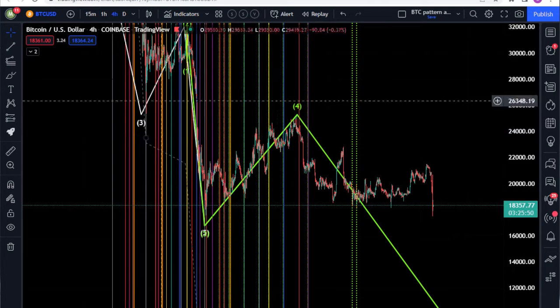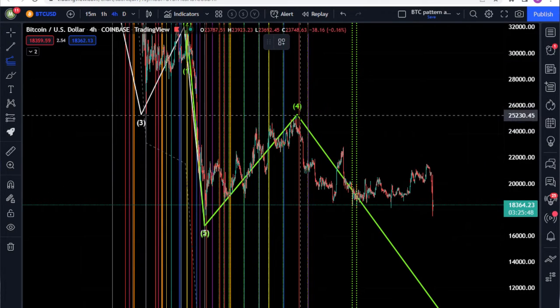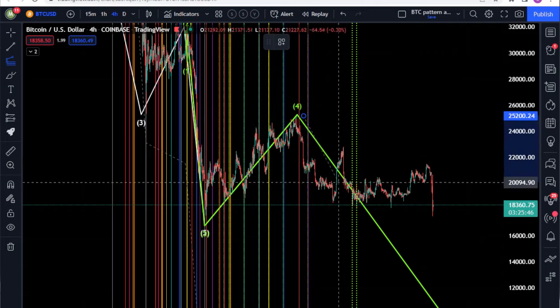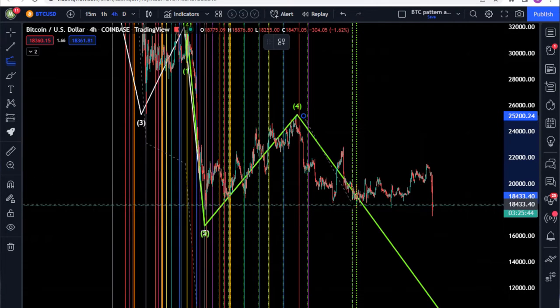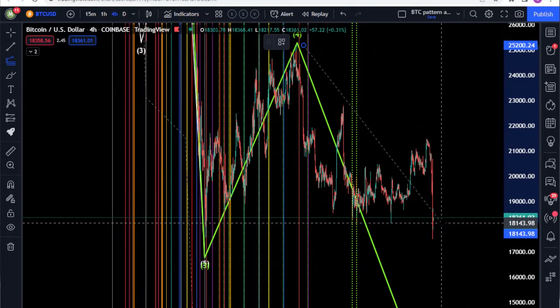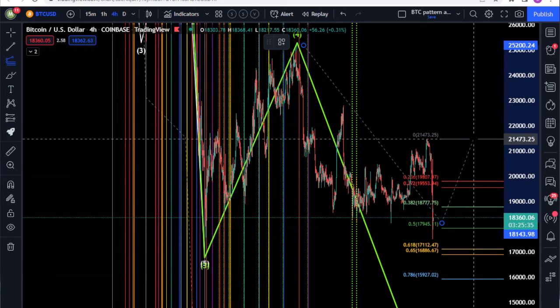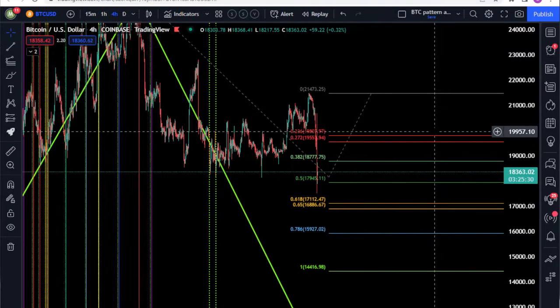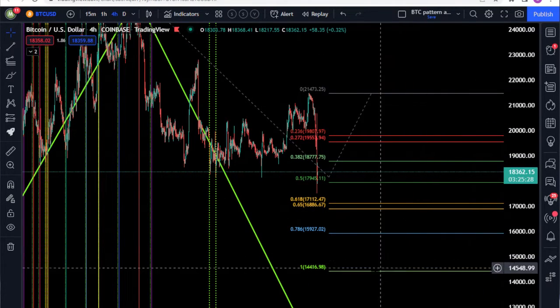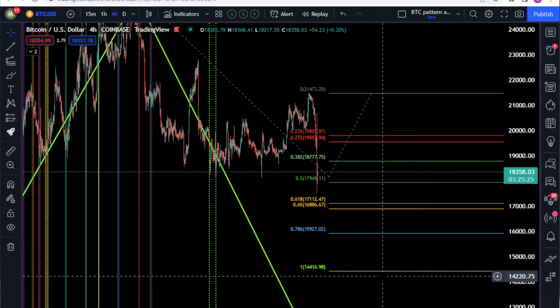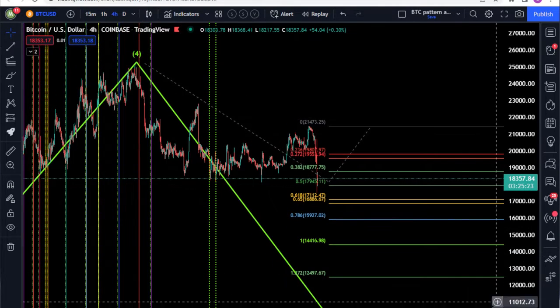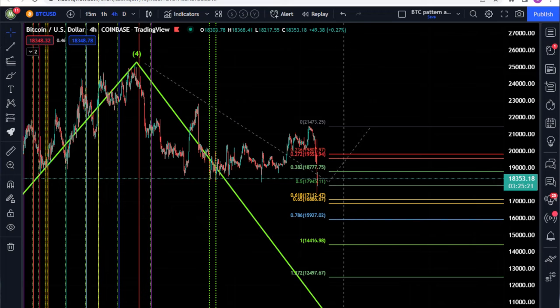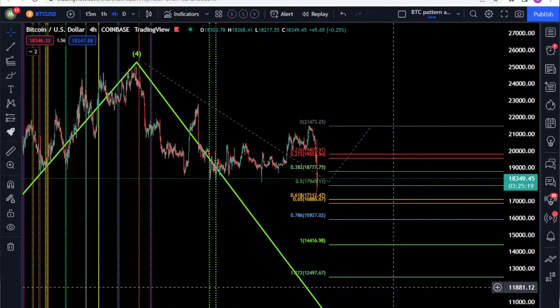So this whole thing was a correction to the upside. It wasn't pretty, but yeah, we have a 1 that came down to 18.2, and it bounced off to 21,400. So this gives you a target. This is on Coinbase. This gives you a target of 1-to-1 of 14.4 or 1.618, which is much deeper at 10,056, which a lot of people are calling for, 10,000.